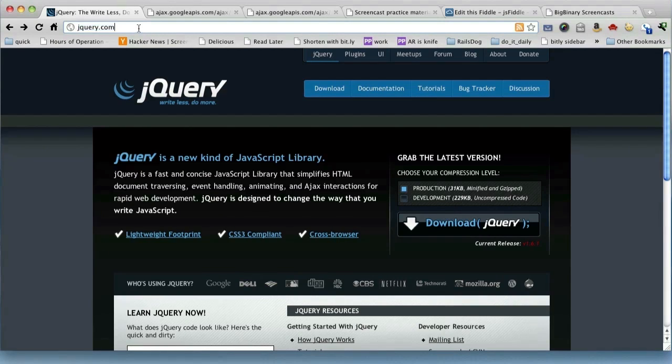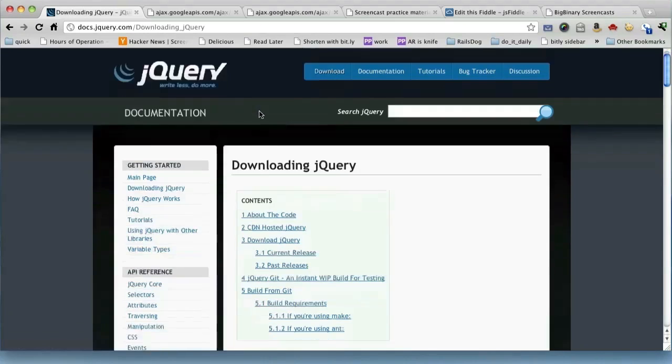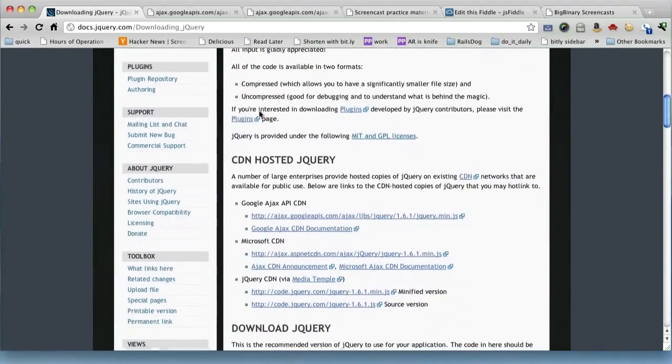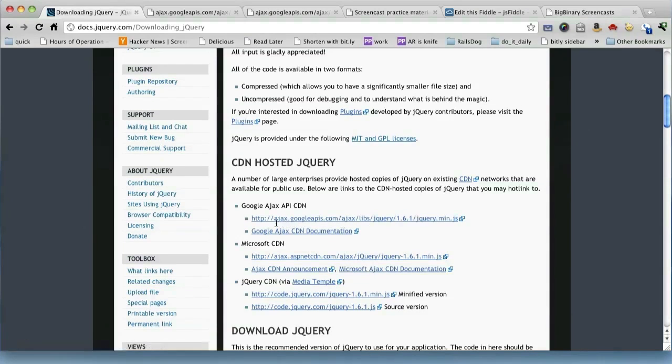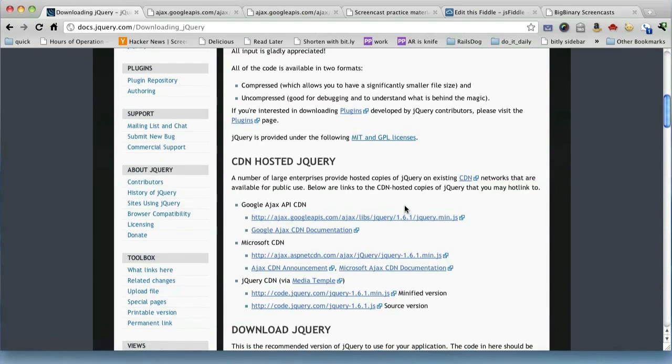Now let's see how to download the jQuery file. First, go to jQuery.com and click on download. In this HTML page, you will see a link to ajax.googleapis.com. You want to use this link in your script tag so that jQuery is loaded from this Google server. You might be wondering, why should you load jQuery from Google server?